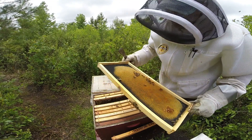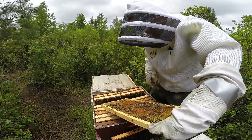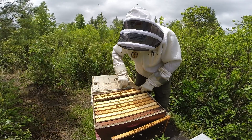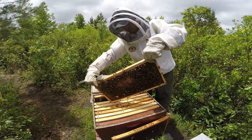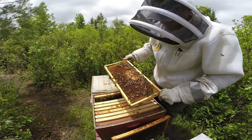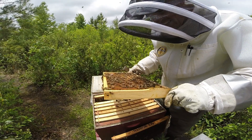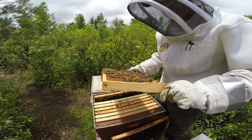That's a nice frame for the queen to lay on if she ever decides to. Not one egg on either side of this frame — quite a few open cells as well — and no real sign of any eggs, capped brood, or anything. This colony might really be down to like two frames of anything you'd consider decent brood. I'm looking at pupated larvae, and I think I see some eggs, but considering I'm on the last two frames, I really want to find the queen.